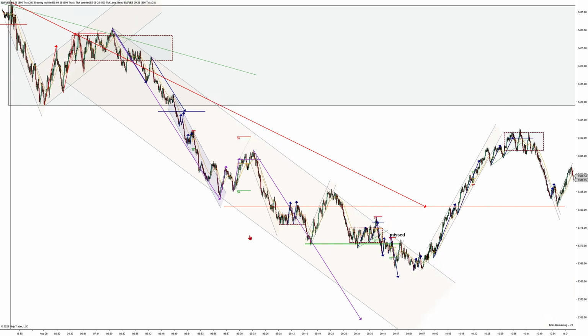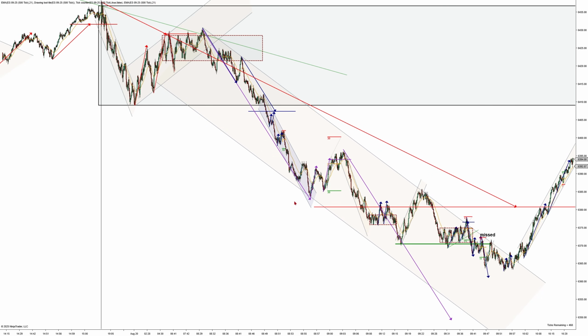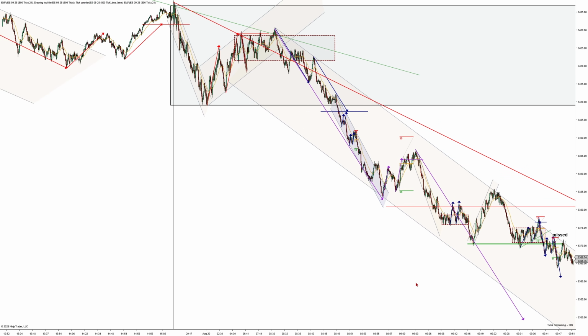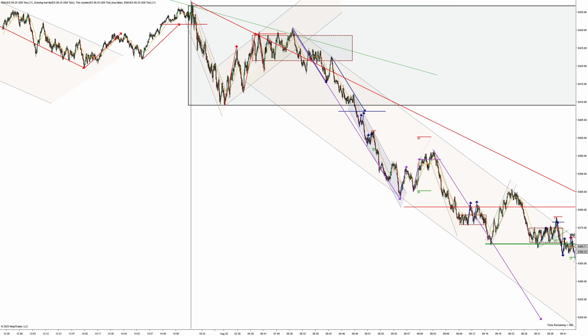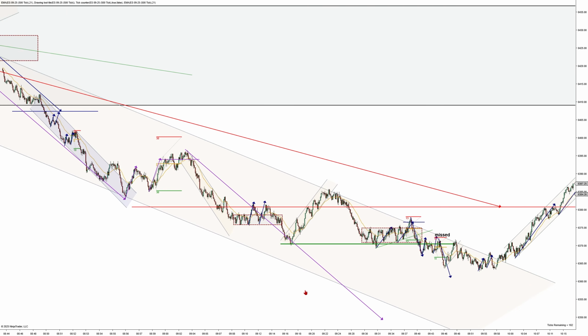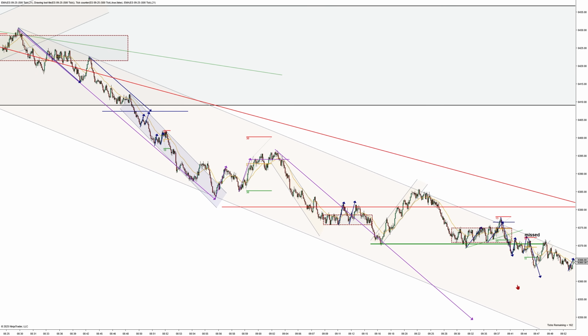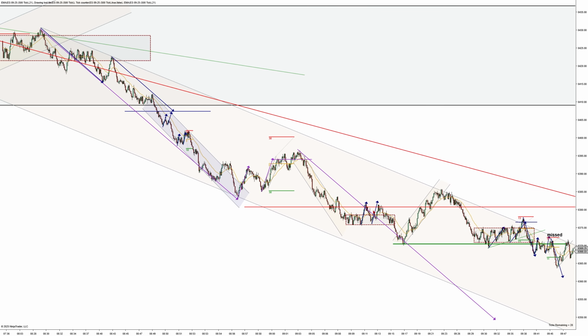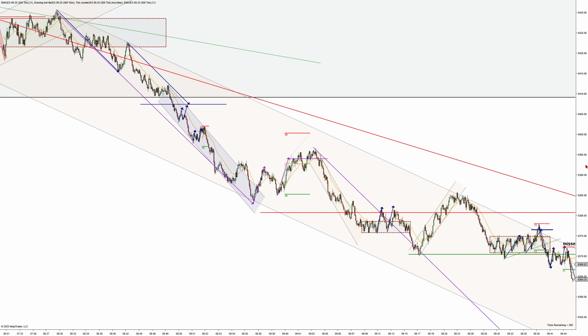Sometimes if you have an iffy measured move and you just don't quite know, it's best to just see how it reacts to both levels, because if you draw out a measured move and you get an obvious reaction, then it means that there's something to it. It really is that simple. But anyway, we kind of lost where I was here.